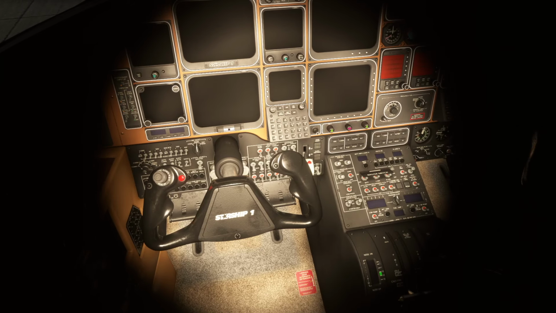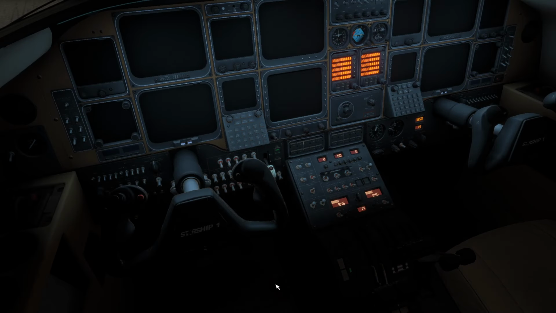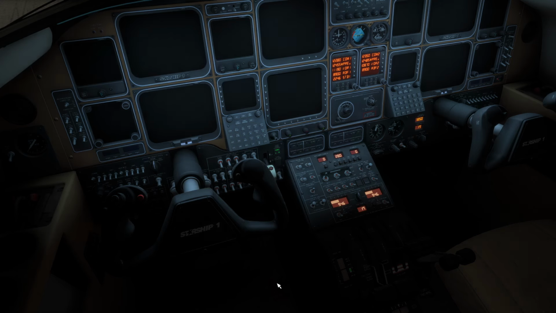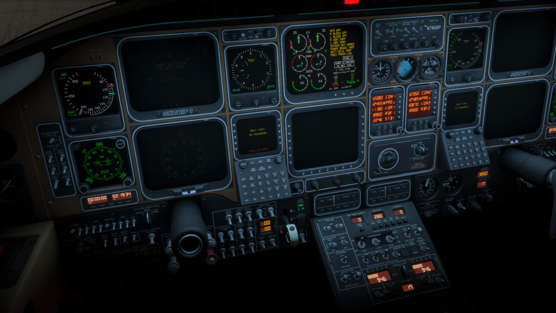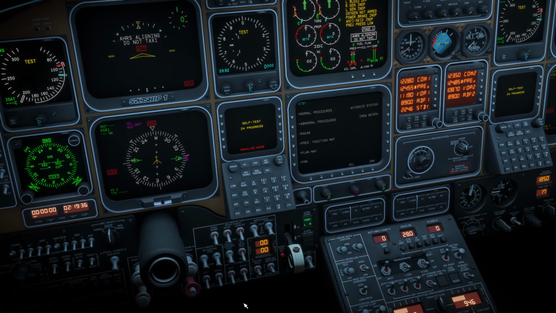I apologize. First thing we're going to do is start our battery and then turn on the external power. And then I'm going to turn on the ICAS, which gives us the engine. Let me kill the master caution. And then I'm going to turn on the co-pilot and pilot stuff. And for now, we're just going to focus on the flight plan, okay?